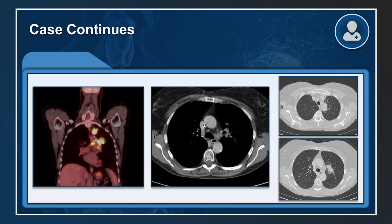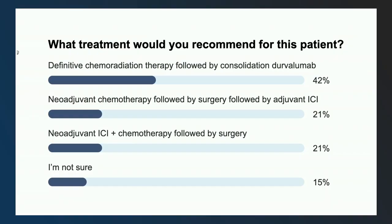So yes, it's in the domain of what could be resectable. But if you're going to resect this, it's going to be a very challenging case, and the risk of pneumonectomy, I think, is reasonably high. So a lot to talk about. I tend to agree. This is, at this moment in time, our standard of care for patients with large tumor with potential vascular and pericardial invasion and multi-station N2.